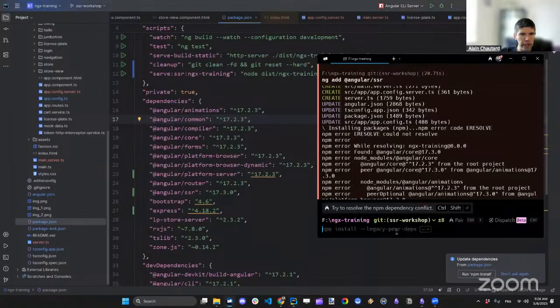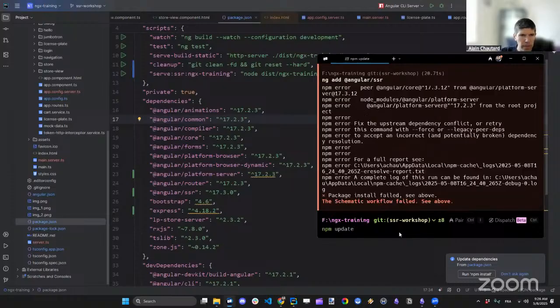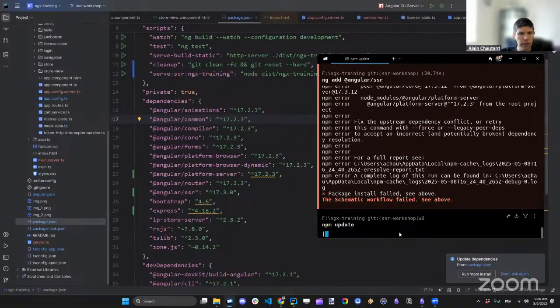I believe just an ng update would fix it. Not ng update, npm update, to get those versions, to use something a little bit more recent. It's going to take a few seconds.